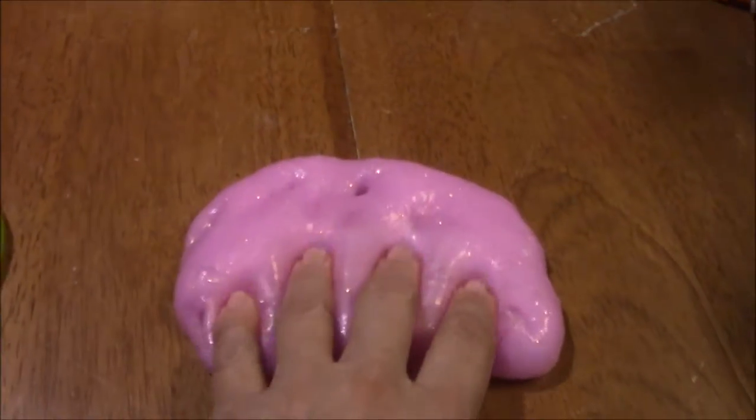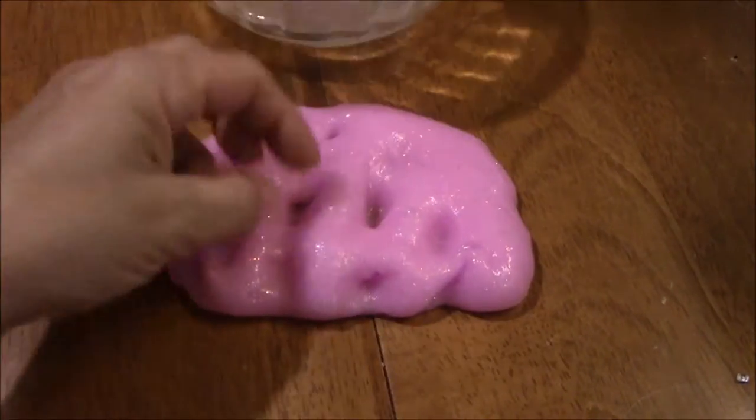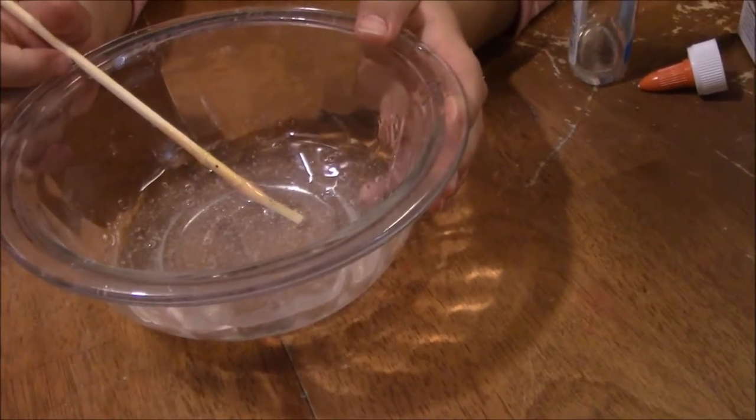What I'm going to do is try and mix all the bubbles out of it. Well, these slimes you just made are really nice. I know. Hey, Madeline. What? Can I get a Hoya? Hoya!